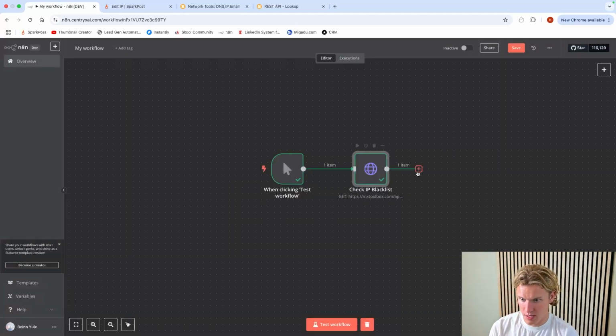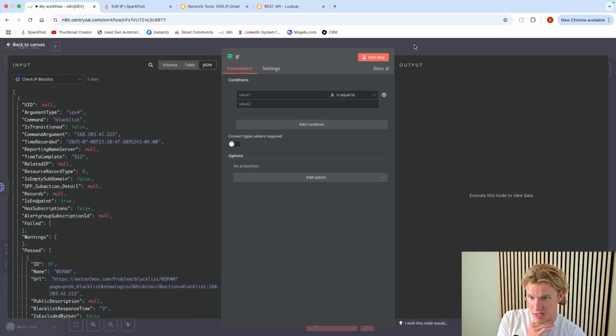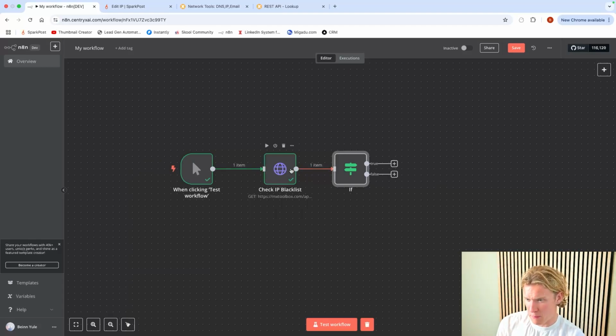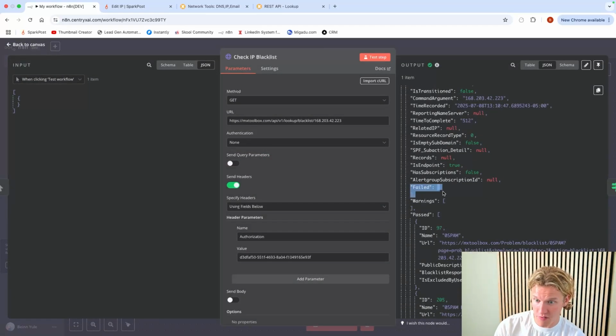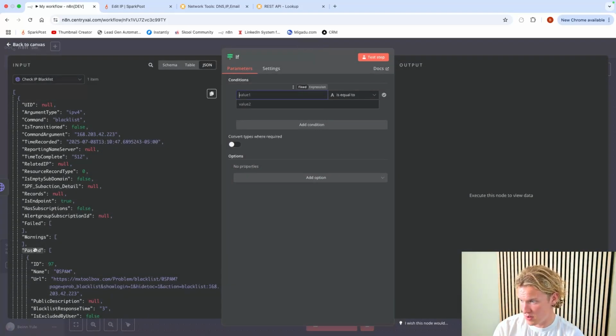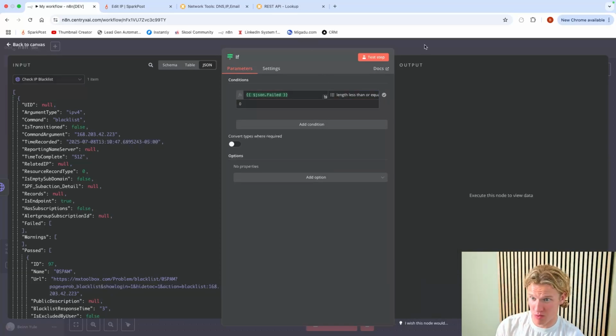blacklist, rename. Then we're going to do an if node because that's literally it. That's all we need to do. That is going to run every day. But what I thought is, if failed, then we're going to do the array length is less than or equal to 0.